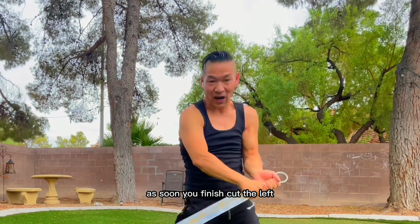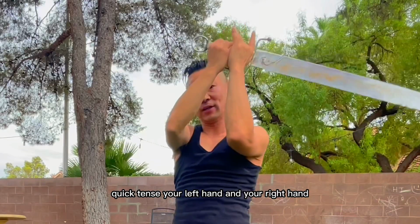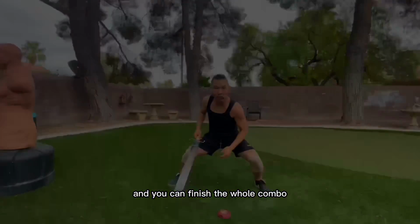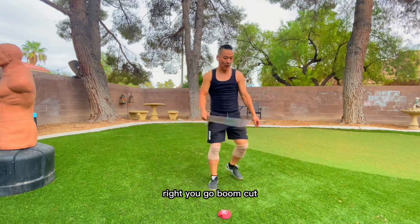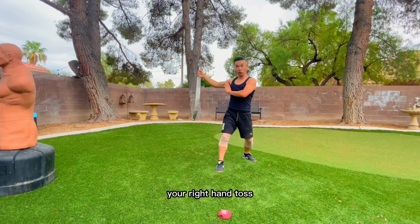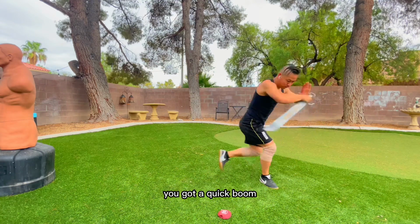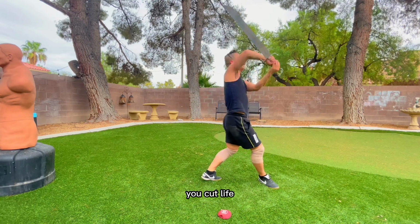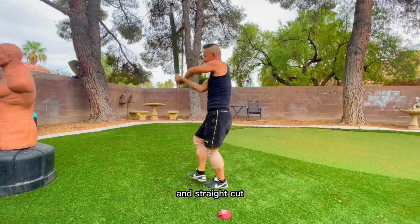As soon as you finish cutting the left, you stop right here. You have to quickly change your left hand and your right hand. So you can cut right and left, and you can finish the whole combo. Let's follow along to get your hands working and make this as smooth as possible. You go boom, cut, and you go forward, inside, outside. Remember, same speed, fingers. Your right hand cuts, you go boom, block, and you do a quick cut. You do a quick boom at the same time. You stop, your sword at the same time, and your hand turns this way. You cut left, cut right, and don't change your hand. Straight cut and straight cut.